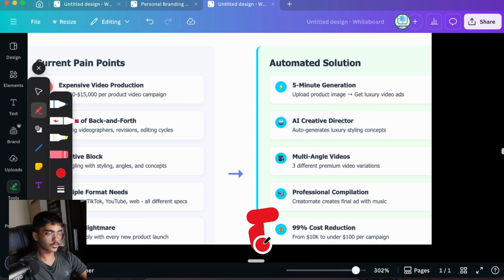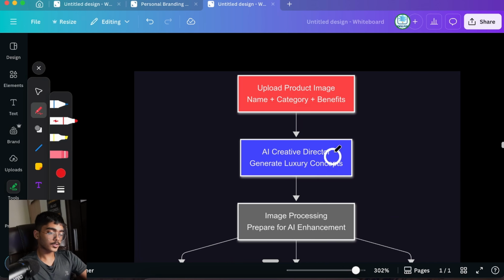99% cost reduction. So I'll be honest, okay? Companies are easily paying $1,000, $2,000, $5,000 for a single video asset. And this automation just simply pumps out ads like crazy. So again, you have to understand how valuable it is. I mean, if I sell this for $5,000, this is easily helping them save $15,000 on production, all that kind of good stuff. So apart from this, this is how the automation actually works, okay?